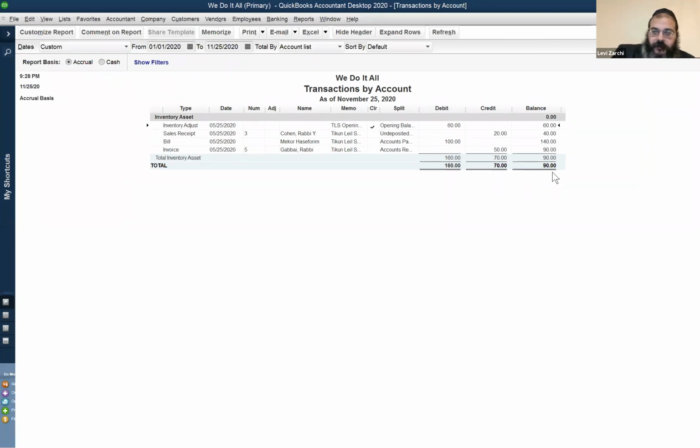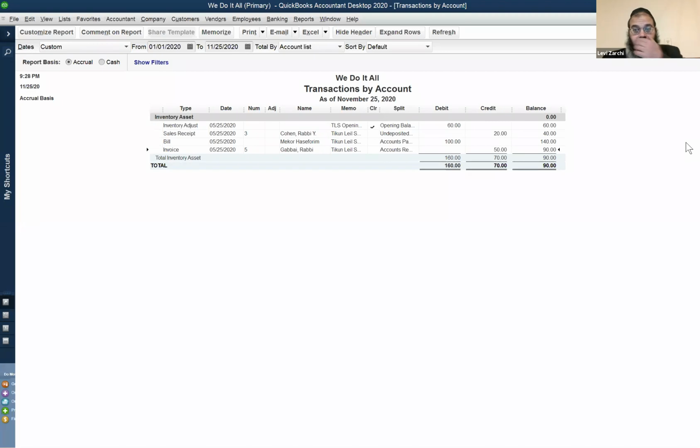What are the debits and credits? We know the inventory went up 60 because I put in the on hand. That's why I don't make a million entries. I put in two or three to get the idea, like this, so you can troubleshoot. We put in $60 on hand. We took out 20 worth because we made a sale of 10 of them. Then we bought 100 and we sold $50 worth to Gabe.